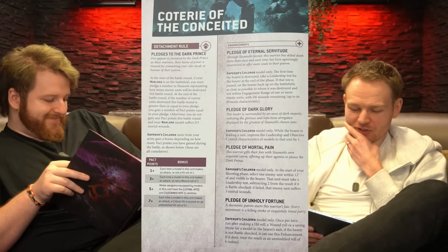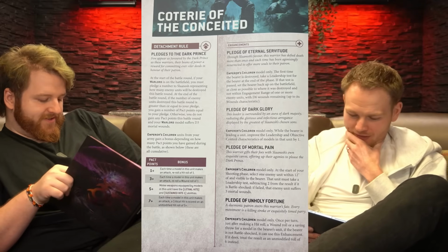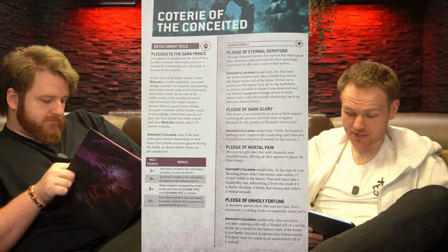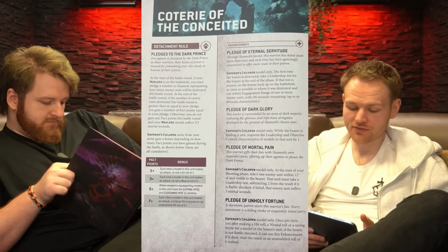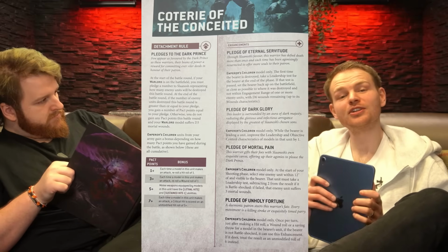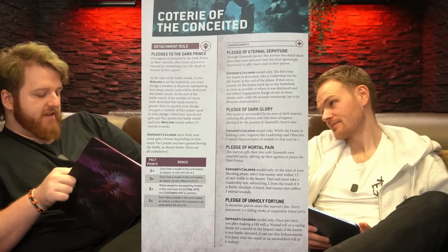Pledge of Unholy Fortune, which is 25 points. So Emperor's Children model only. Once per turn, just after making a hit, wound, damage, or saving throw for a model in the bearer's unit, if the bearer is not battle-shocked, it can use this enhancement. If it does, treat the result as an unmodified roll of 6. Yeah, cool. So an auto pass a save, which is nice.